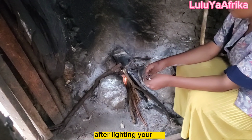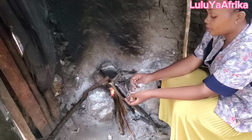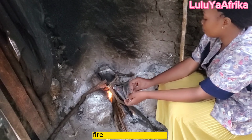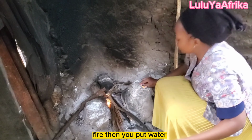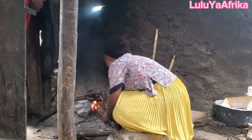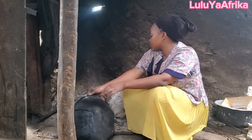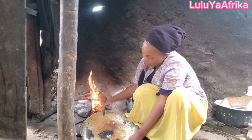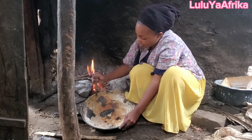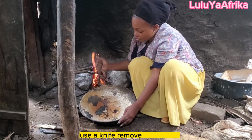So after lighting your fire, let it burn until the firewood catches fire. Then you put water. As the fire is getting ready, we'll be preparing our chikalaya. Use a knife to remove these ones.